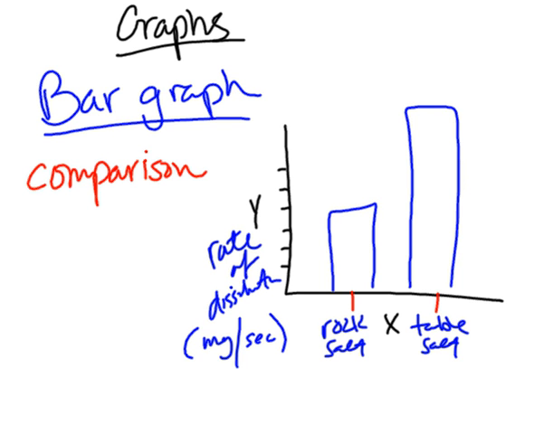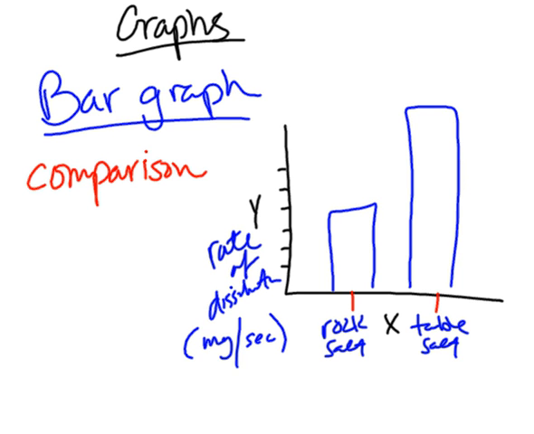Now, could we have made the surface area of your salt an XY scatter graph? Yes, we could if we were able to actually measure the surface area of the rock salt versus the table salt. But because we didn't, we just looked at rock salt versus table salt and then did a rate from that. You're just comparing the two, so you would do a bar graph. So those are the two types of graphs that you're going to have.